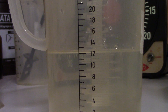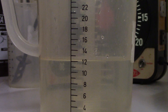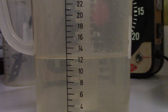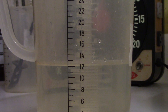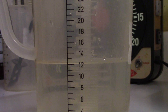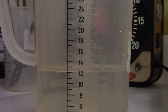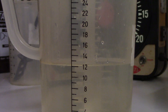The meniscus isn't just a concern when you're measuring out small amounts of chemicals in small graduates. As you can see in this larger graduate that I'm working with here, which is one that can do up to a liter, I've measured out 12 ounces of water and you can see that the meniscus is also formed here. The bottom of the meniscus shows a measurement of 12 ounces, but the top of the meniscus shows about 12 and a quarter, maybe even close to 12 and a half. So it's important even when you're measuring larger amounts of chemicals to take into account that inaccuracy.